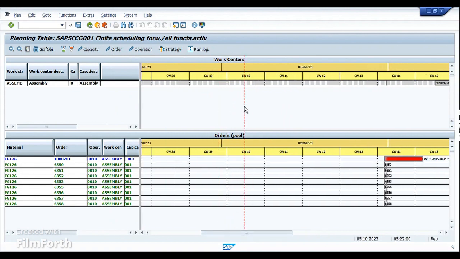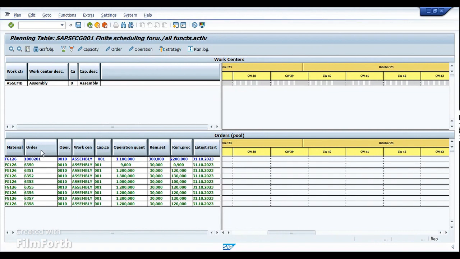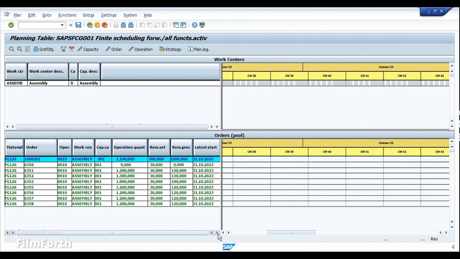If you just expand your left side screen where you see the orders, it basically shows the list of production orders and planned orders that are planned in this particular period based on our time profile, and also the work center that is associated to these planned orders and production orders. So here we can see our production order ending with 201, which has our operation 10 and the work center assembly, and where we can also see the operation requirement quantity and also the total processing time and the start date and end date.